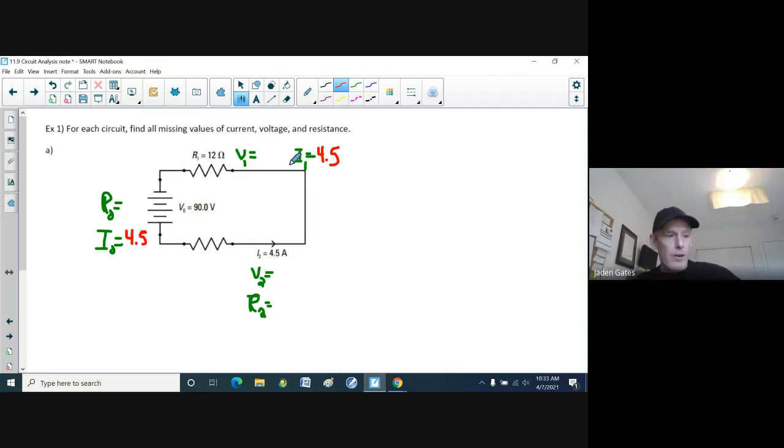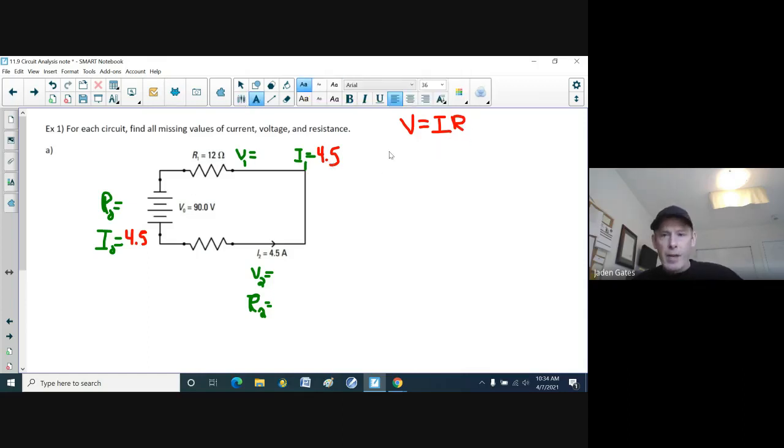All right, so I've already found quite a few values there. What else do we have? Voltage, 90 volts. That's not going to help me yet. But when I have a lot of the information, say in our first load, I have R1 and I have I1. Well, what I can use is my formula, V equals IR. And again, that's Ohm's law that we just looked at.